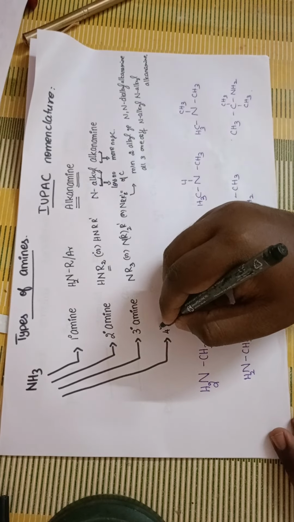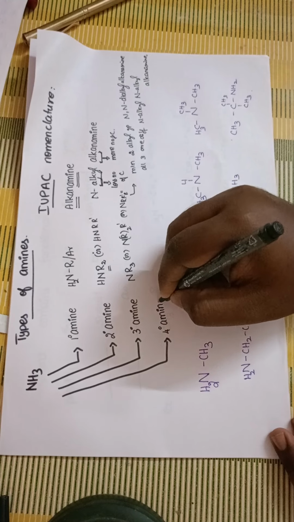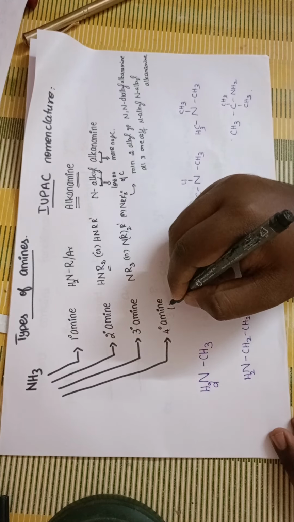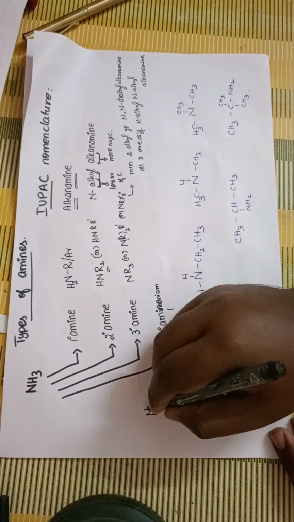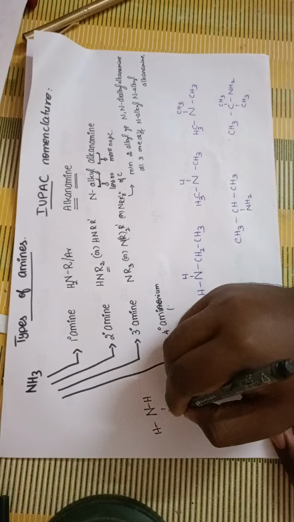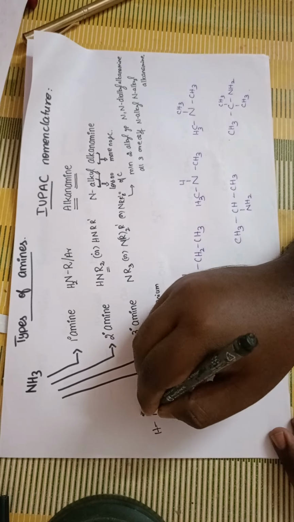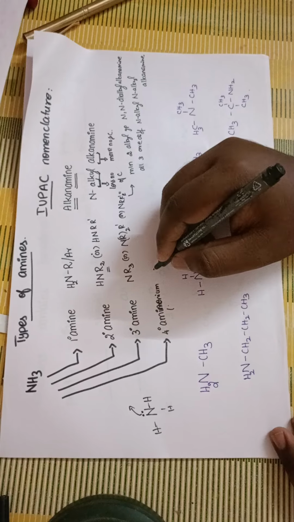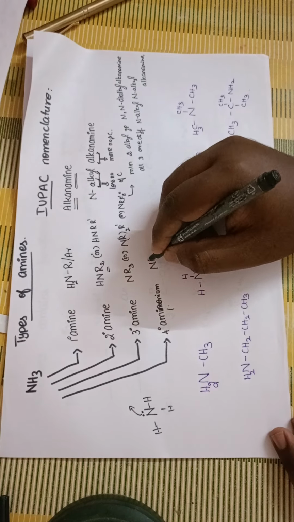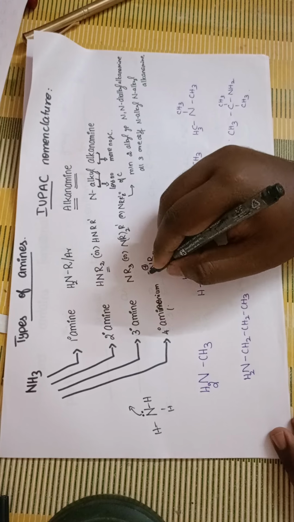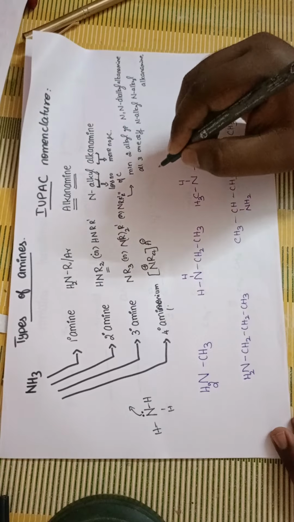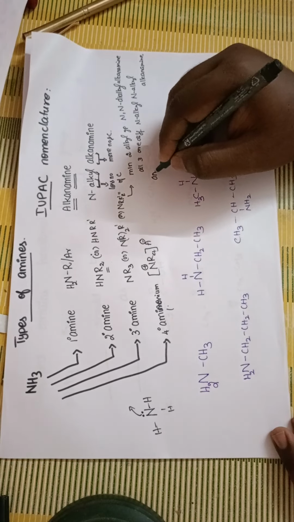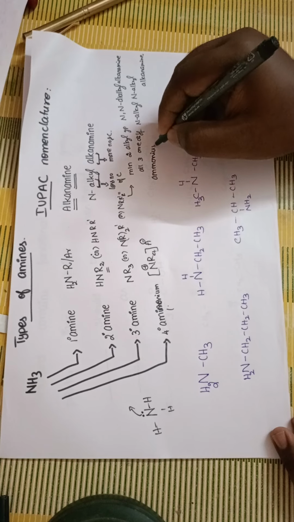Fourth category is quaternary amines. Quaternary is actually a salt: quaternary ammonium salt. We know that in ammonia the nitrogen is bonded with 3 hydrogens and has 1 lone pair of electrons. When the lone pair is donated to an alkyl or aryl group, it is called a quaternary ammonium salt. NR4, the nitrogen having a positive charge. To stabilize this positive charge, there will be a species with a negative charge. So it is called a quaternary ammonium salt.